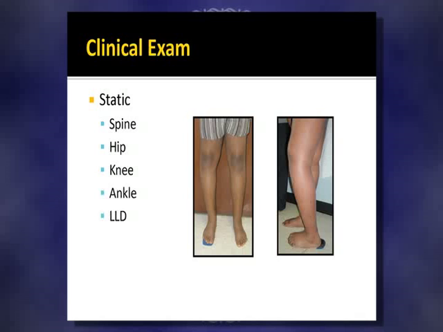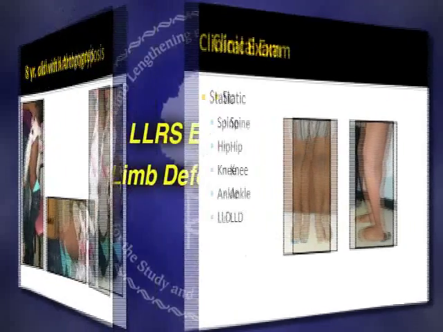And in terms of leg length discrepancy, a lot of these children, not just with Blount's disease, but with a lot of, let's say, flexion deformities at the knees, will have an apparent shortening of the limb. So you just need to keep that in mind when you're treating and assessing a limb length problem.